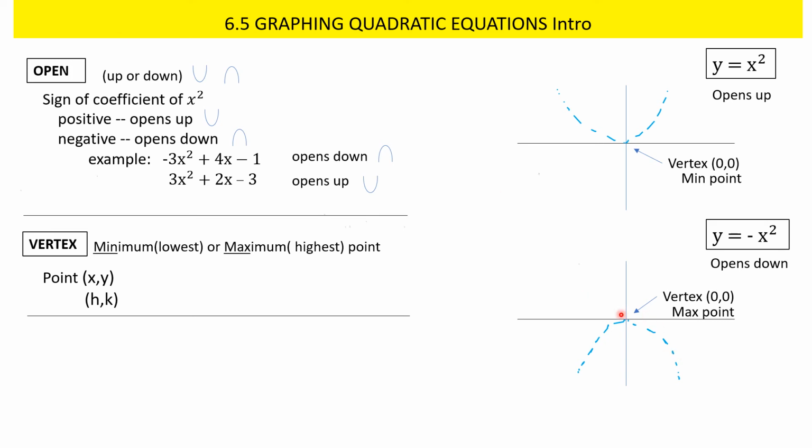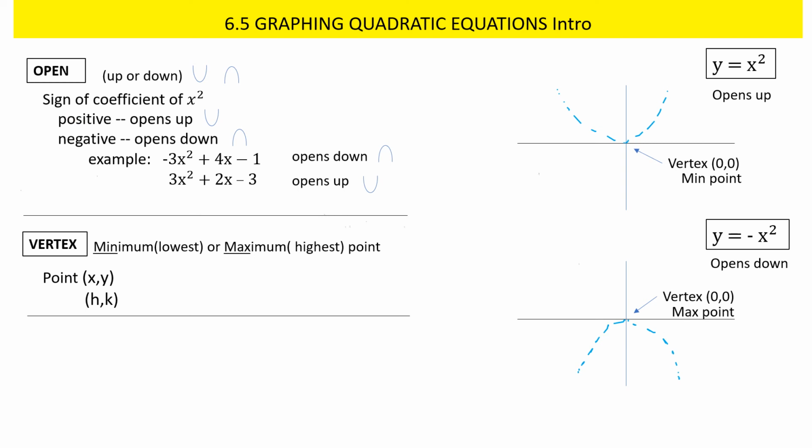Now notice here, it is the absolute highest y value, and over here it's the absolute minimum low value. Notice when I said the vertex was a point (x, y), I want you to be familiar that another way we're going to call this point is (h, k). Now you just have to remember (h, k). You can remember that h alphabetically comes before k, but you're going to see soon why we call this (h, k). So just be familiar with this.